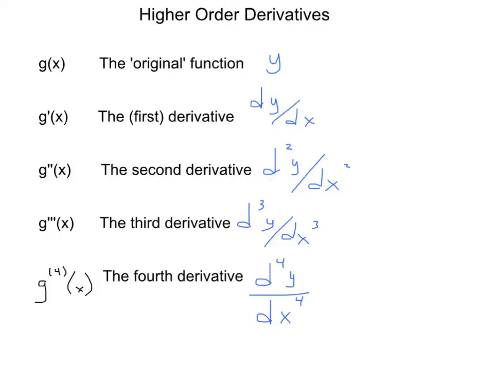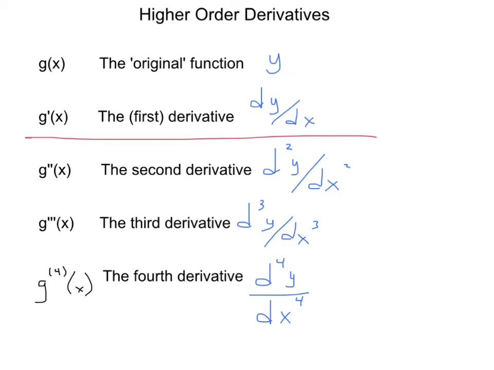So in this video I want to talk to you about something called higher order derivatives. Up to this point we have only talked about things above this red line. Right? We understand that there is a concept of an original function, which is called g of x or f of x or h of x or v of x or whatever name you're going to give. And a lot of times that function will also be referred to as just y. Right? So great, we've got that.